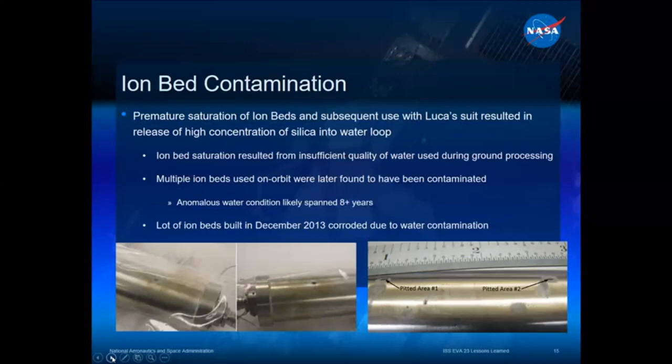It was a good thing we did, actually, though, because it turns out that as we build these filters, we were supposed to pump clean deionized water through them, and then we fly them up to space station. What we found in these filters was very dirty water. It turns out it was Houston City water, and you don't want to know what's in Houston City water. Because of some failures in our water filtration systems in a couple of locations, we actually ran dirty water through this filter. The filter probably did a great job cleaning that water. Unfortunately, it left all of that contaminant inside the filter.